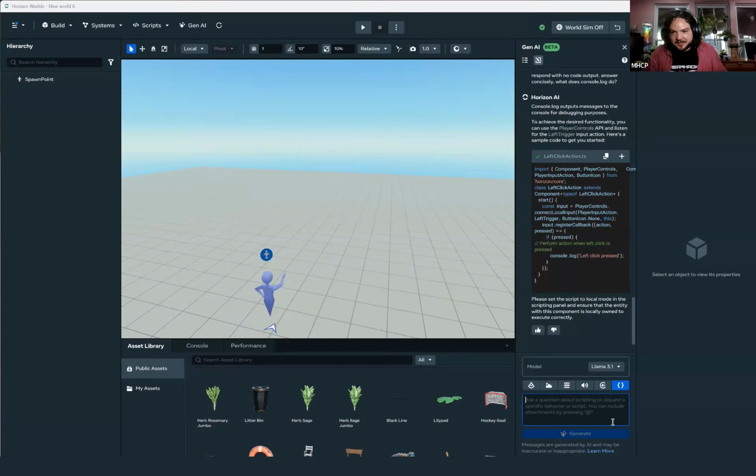So let's add a grabbable component. This is something you sort of need to know before you even prompt for this. But alternatively, we could ask, let's go through the whole steps. What kind of entity can I attach the script to?